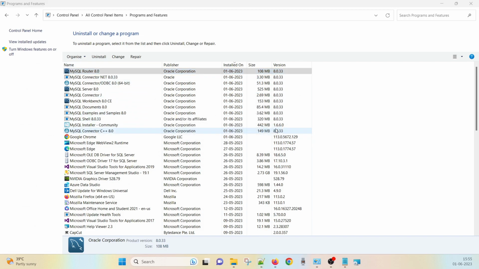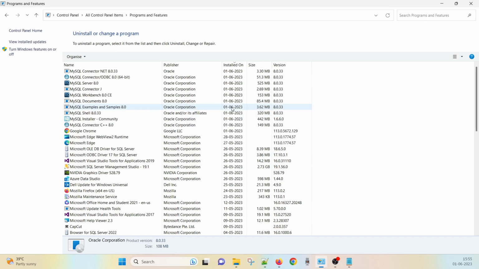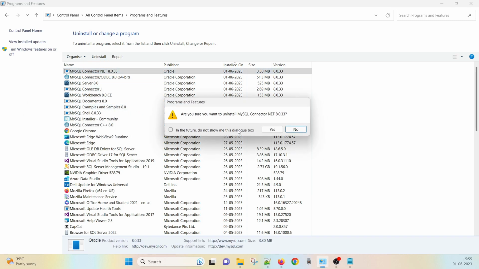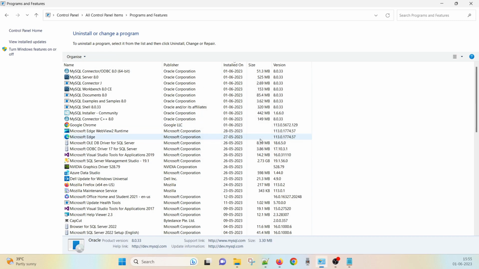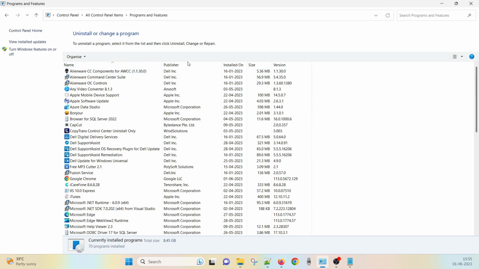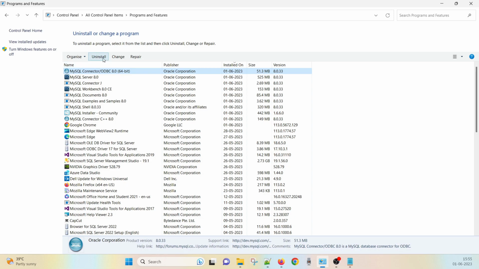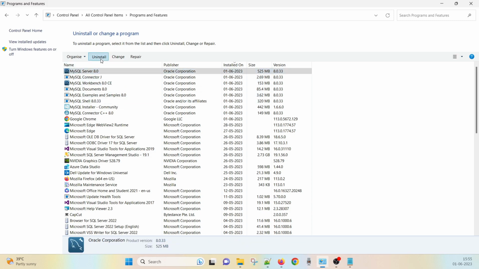Click on it and you will get a pop-up here, and uninstall. Yes. It will take some seconds because it is the server.